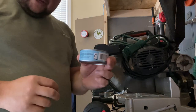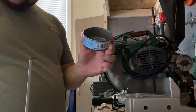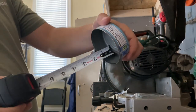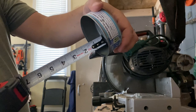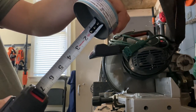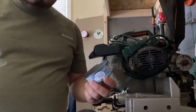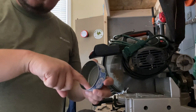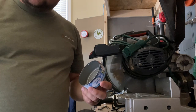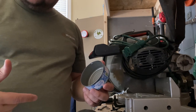All right y'all, here's our tuna can. All we're going to do is take our tape measure and tuna can — I'll show you here. You can see that it's right at an inch and a quarter or so. So what we're going to do, we're going to take a Sharpie and just put a mark a little more than halfway in there. We're going to put it under our sprinklers as we turn them on to see how long it takes to get a half an inch in there.